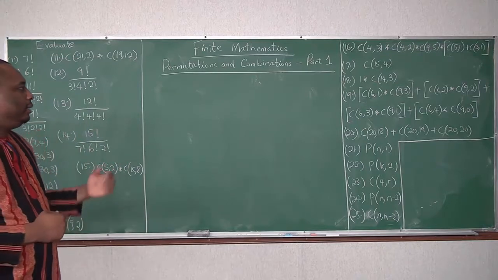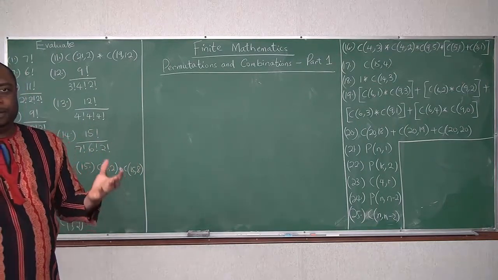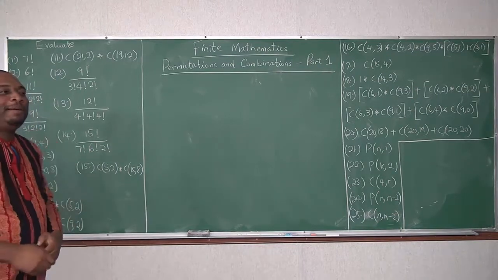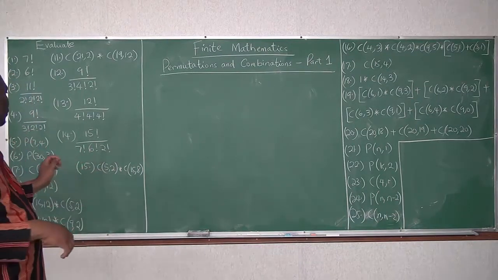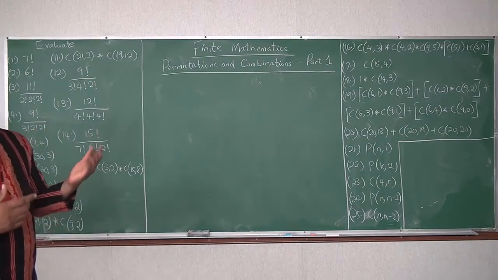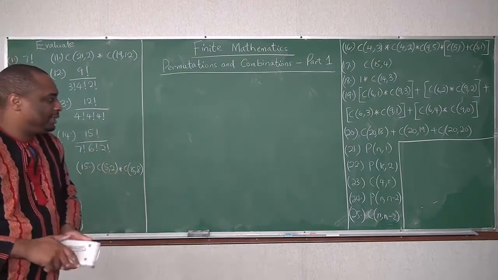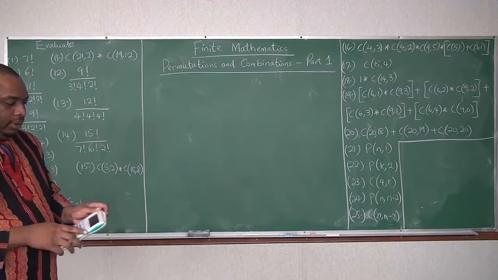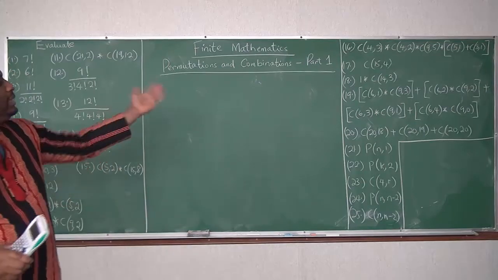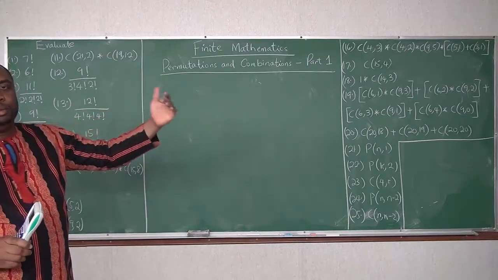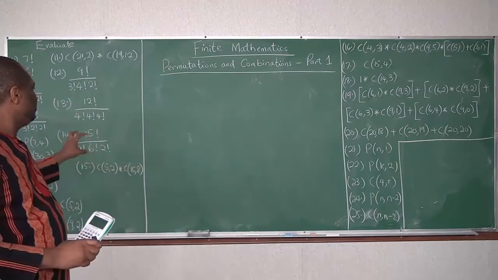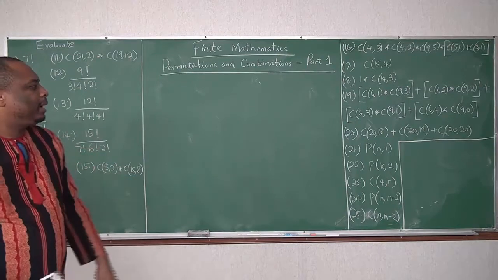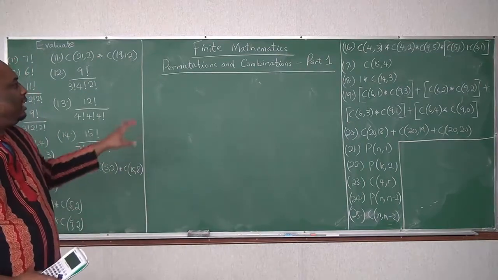What I mean by solving the mathematics is that we shall use formulas and a calculator. I'm using a simple calculator here, a Casio. This is part one. In part two, we shall use the calculator on the computer to solve these problems. In this part one, we shall simplify it.